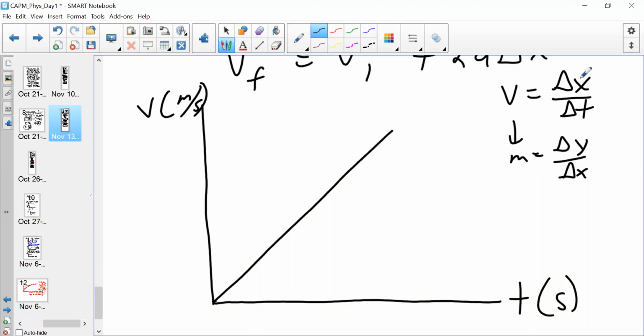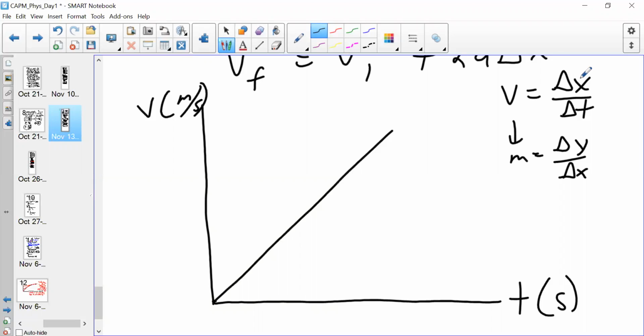Anytime you have a division in physics, that's a slope, every time. So we are going to be applying a lot of the things that you did arbitrarily in your math classes in physics. So velocity, delta x over delta t, is a slope equation. Acceleration, velocity over time, is a slope equation. Acceleration is force over mass, a slope equation. Any division is a slope.